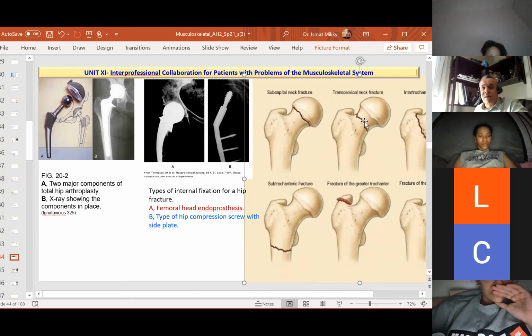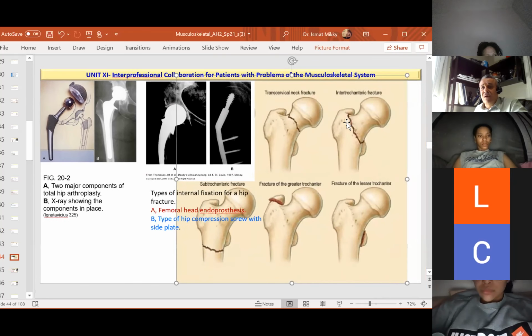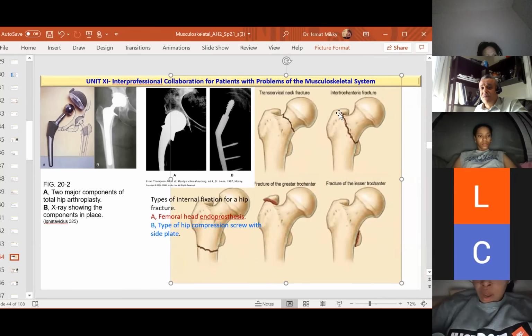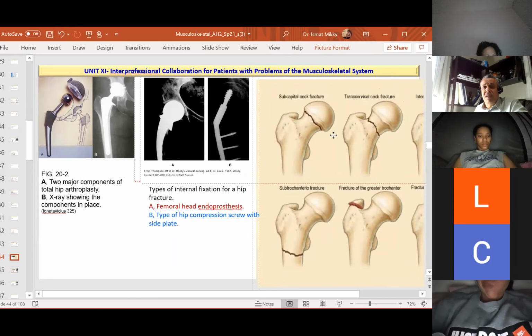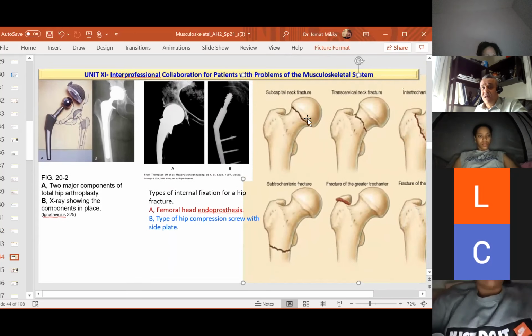That's capital. So that's transverse fracture. The intratrochanteric. This is right into the trochanter, intratrochanteric, right between the greater and the lesser trochanter. So there are different lines, levels of the fracture. That's the subtrochanteric or above the trochanter or intratrochanteric.